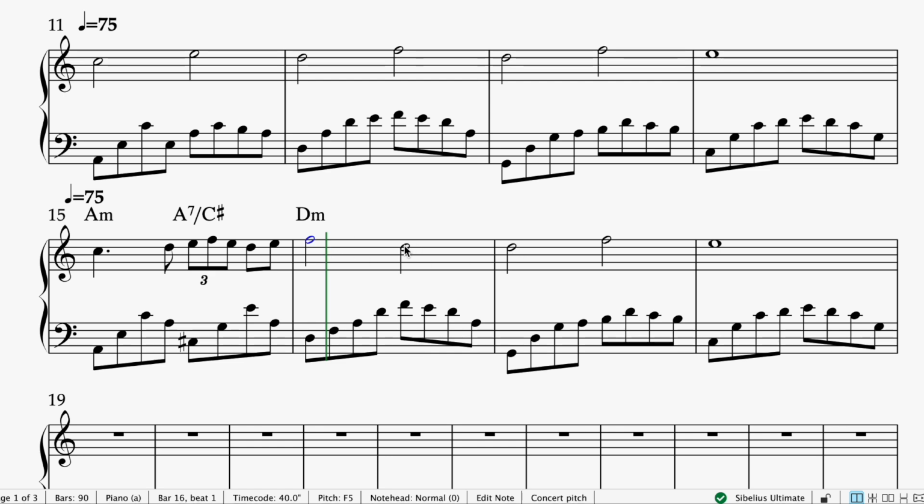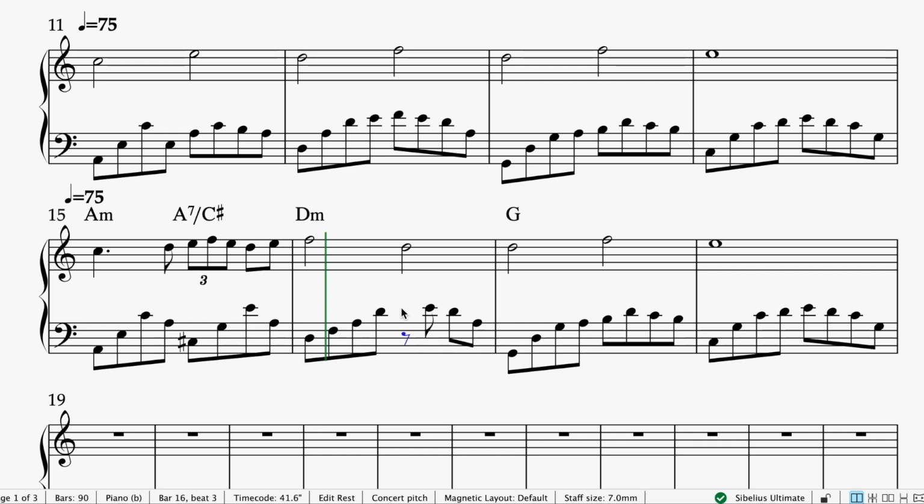Now I'm going to take this chord and turn that into the actual dominant of G. So we've got D minor going to G, but I'm going to turn this into D7, right? So I really need a root note.